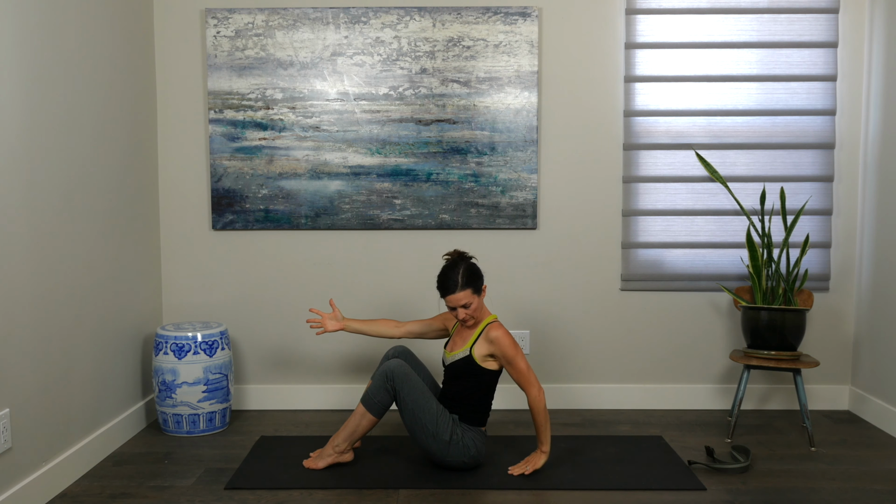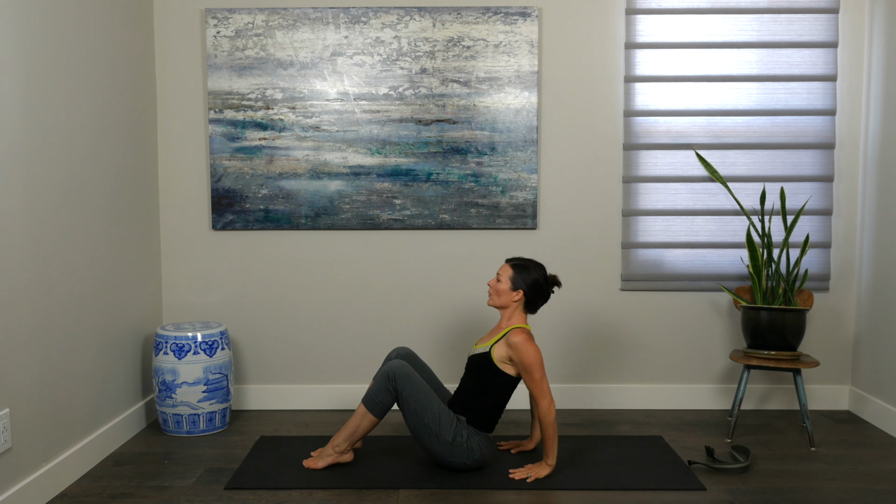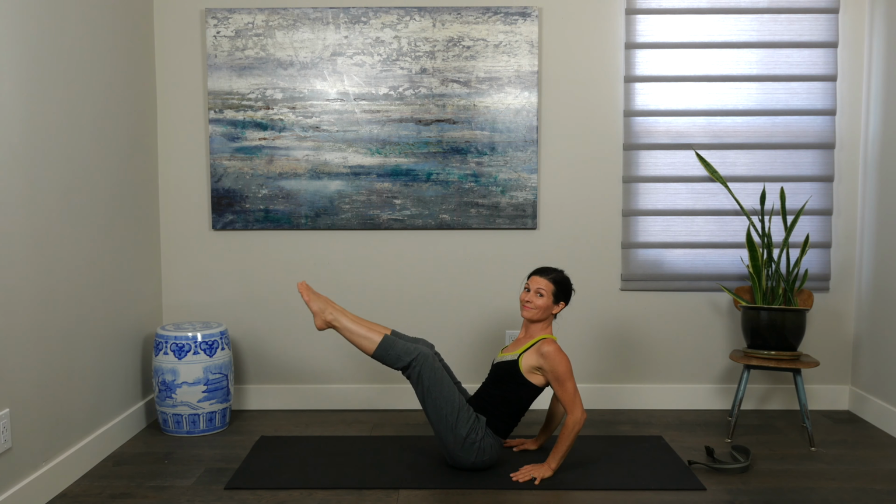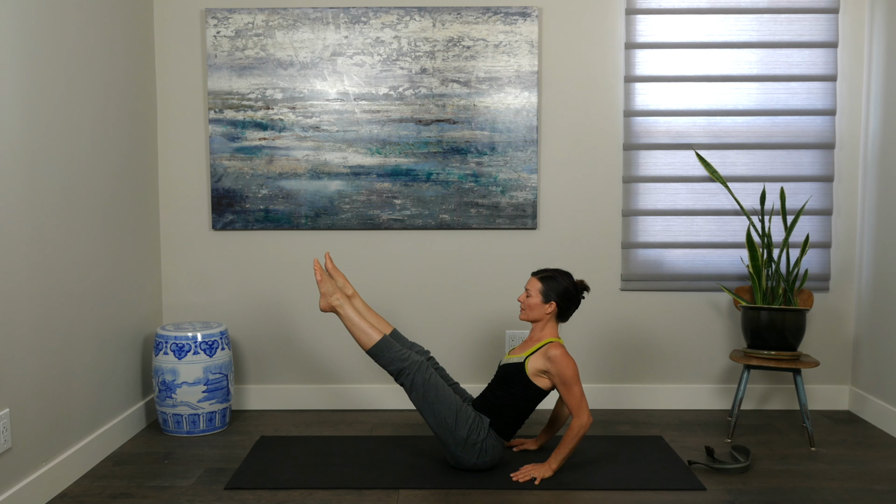In a boat pose again, you can stretch your arms out forward or bring them back like we did in the beginning to support your legs. Keep lifting in a V shape. You're really working the abs. If you want more, stretch your legs straight.